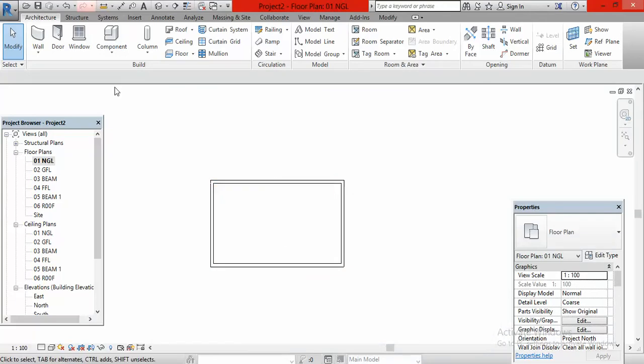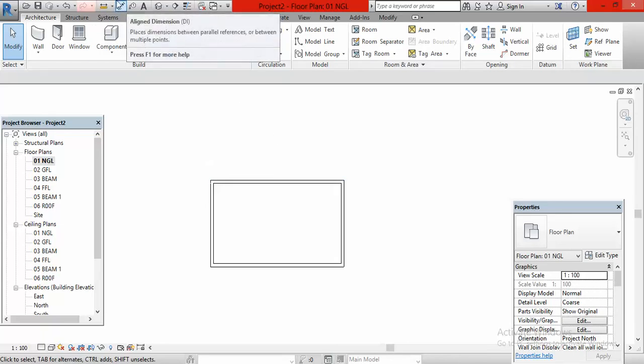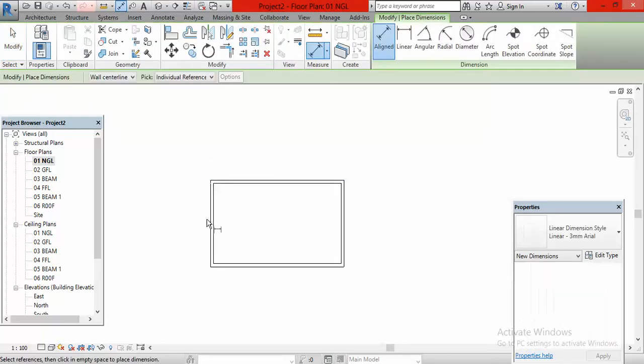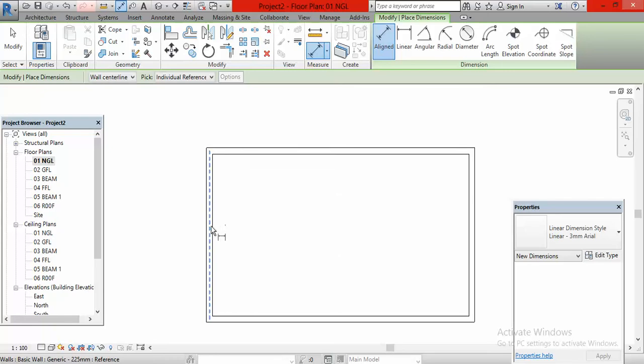Because the wall was drawn with the dimension reference taken from center to center, so it cannot give you exactly that. So what do I do? I use Dimension to correct it. If I click on Dimension here, for me to click at out to out, it will not obey. It would want me to click at the center, but I don't want it that way.